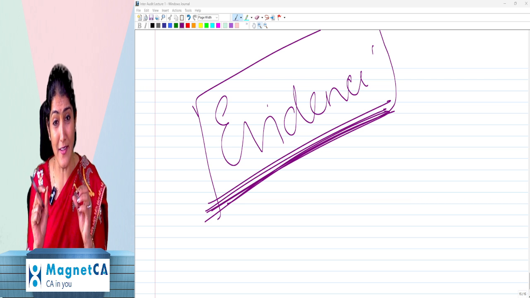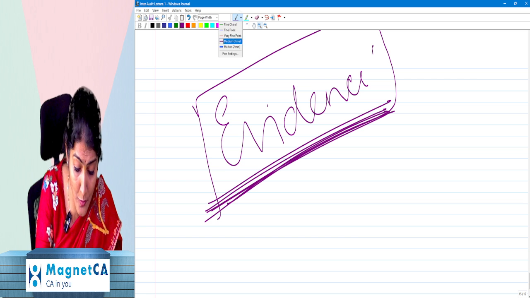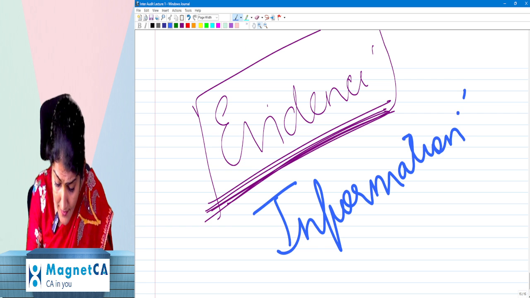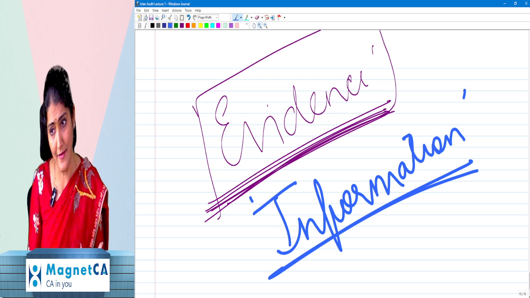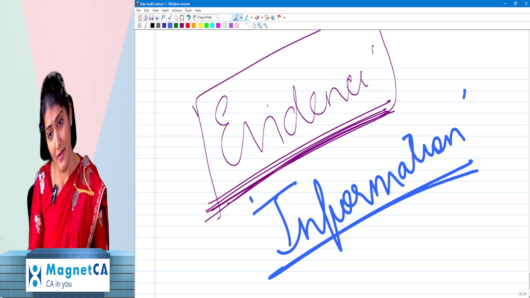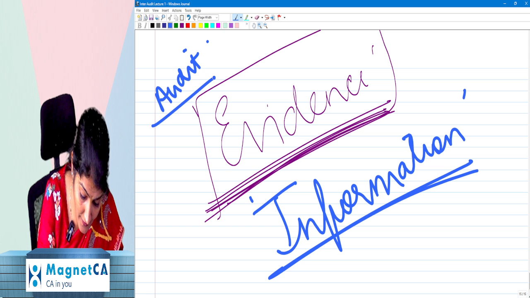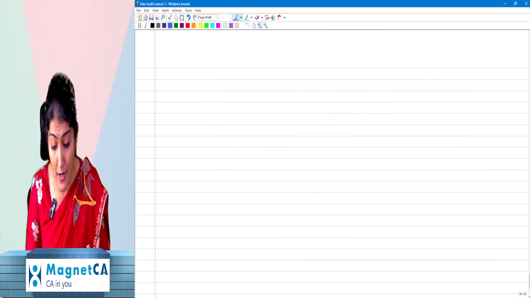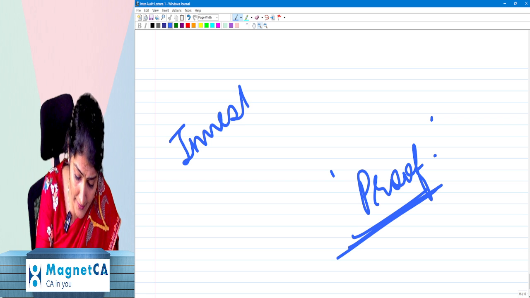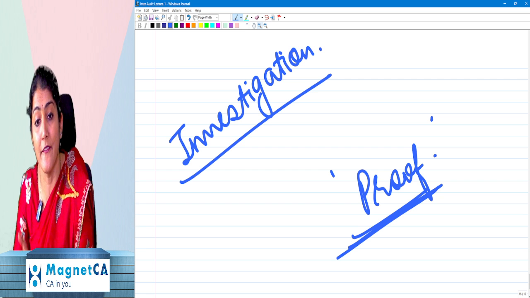Yes. So we said the distinguishing factor between fraud and errors is intention. Similarly, if I want to use one alternative term to explain the concept of evidence, it means just one word, that is information. Evidence means information: documents supporting the transactions entered in the books. Wonderful. Then why not call it proof? Because I'm talking about audit evidence. If evidence would mean proof, then instead of an audit, it will start becoming like an investigation. And doing an audit is different from doing an investigation.